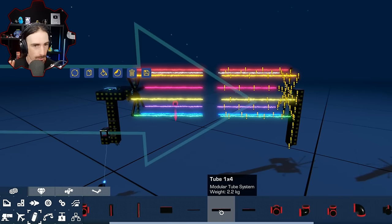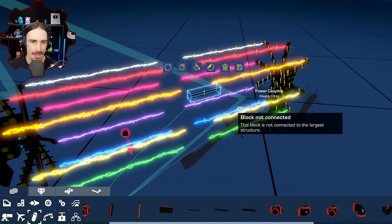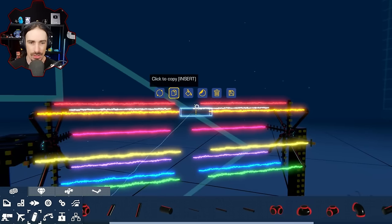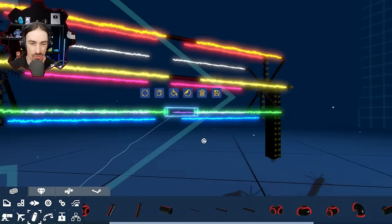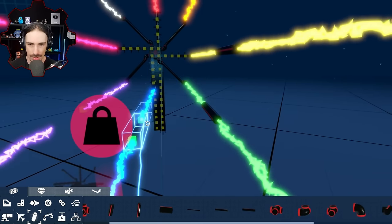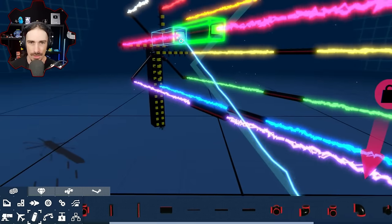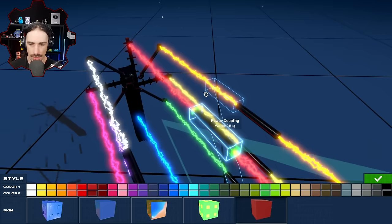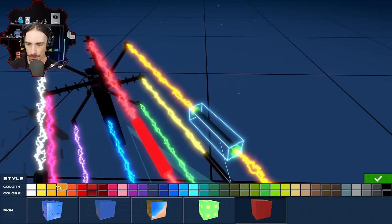And my reasoning behind this is, what's preventing the twisting is they are passing through each other at the intersection point. If we convert the intersection point to a solid, then perhaps it'll allow them to stay on the correct side of each other, causing them to continue to twist. And maybe we can get a full rotation of twisting without it returning back to normal. So now what I can do here is actually color these glowing the same color as their respective power couplers.